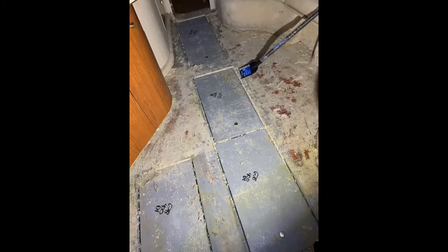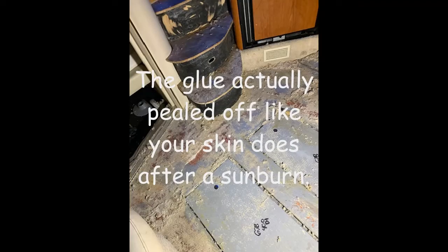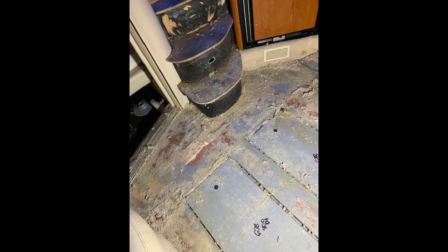So after I got all the carpeting up, what I found was there was a lot of glue left behind. So I scraped a lot of the pockets of the glue up with one of those little hand blade scrapers that you can get at Home Depot. That worked pretty good. I had to use kind of a chisel with a hammer on it.